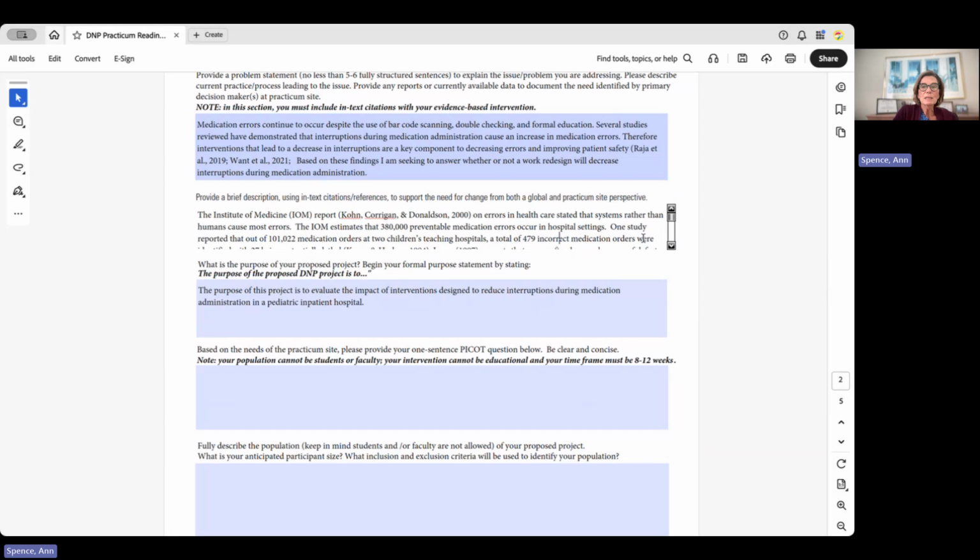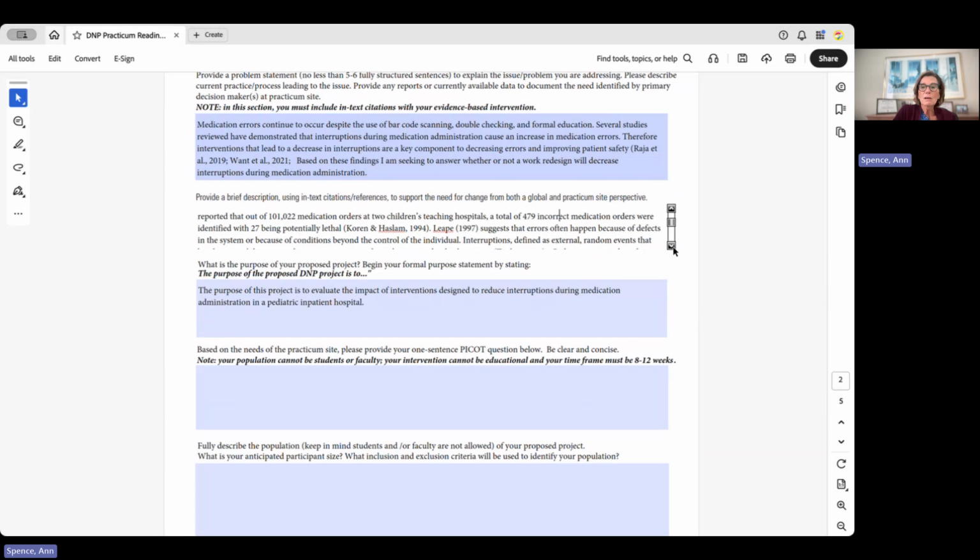The IOM estimates that 380,000 preventable medication errors occur in hospital settings. One study reported that out of 101,000 medication orders at 2 children's teaching hospitals, a total of 479 incorrect medication orders were identified, with 27 being potentially lethal.